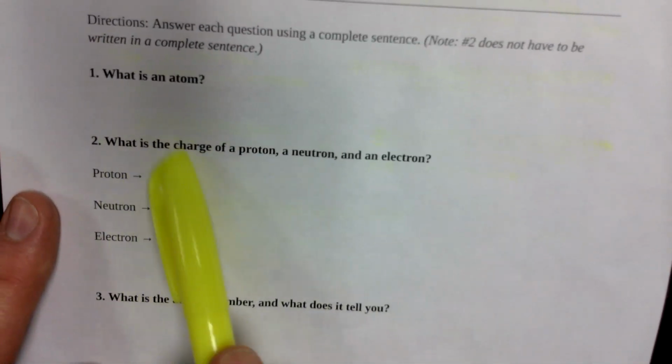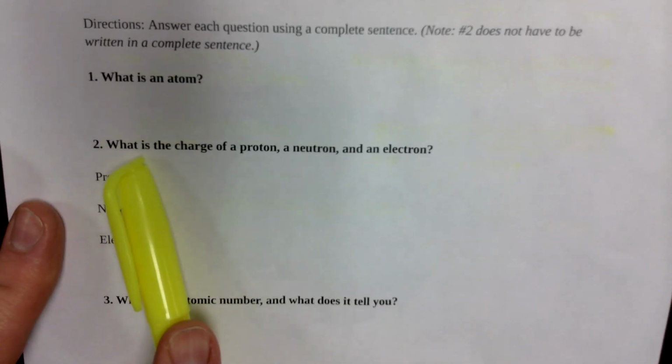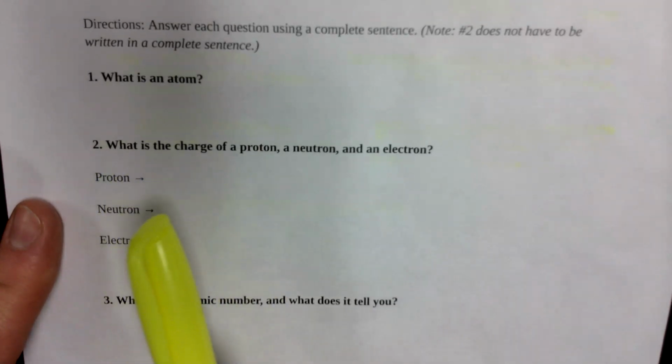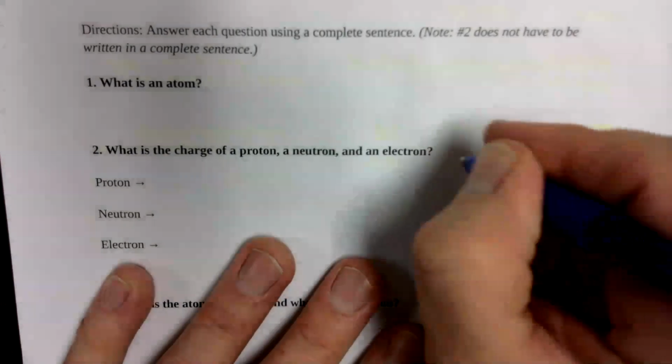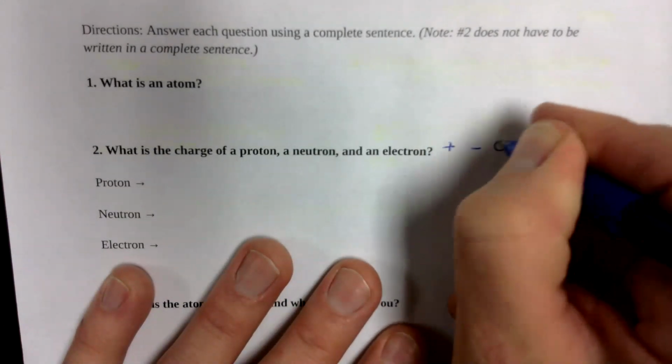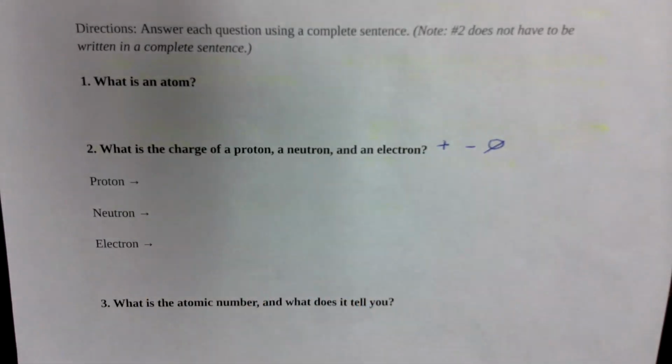The only thing that doesn't need to be written in complete sentences here is this one that says, what is the charge of a proton? You can just tell me plus, minus, or 0. Okay, here's your options, a plus, a minus, or a 0. Okay, tell me which one.